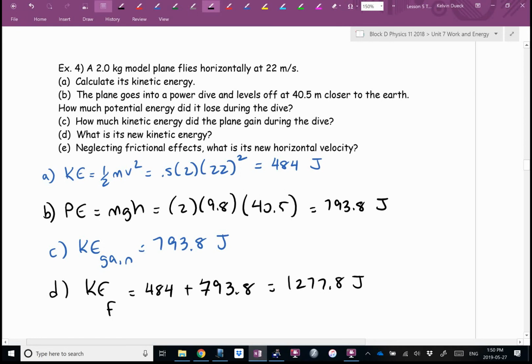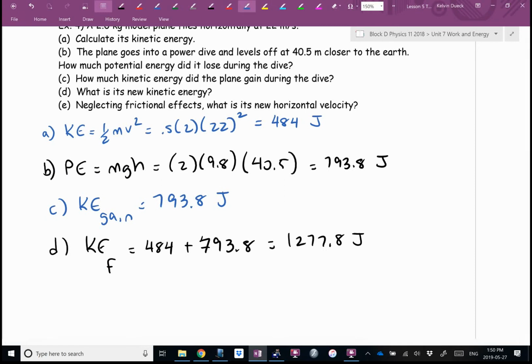Which means I can tell you how fast it's going now. Jabber, what does E want me to find? That's a typo. Can you all cross out the word velocity and replace it with the word speed? Because energy is a scalar. It doesn't give us a vector answer, and I'll fix that in my original. Well, what did I find in part D? Let's write down the equation for kinetic energy. A half mv squared. Jabber, do I know the kinetic energy? Do I know the mass? Well, then I can find V.